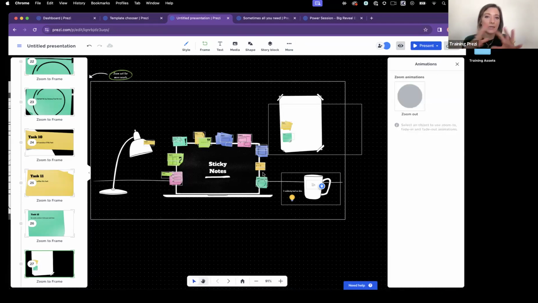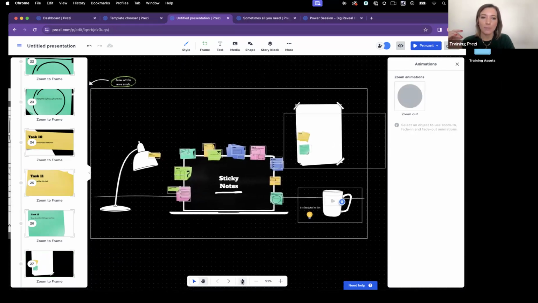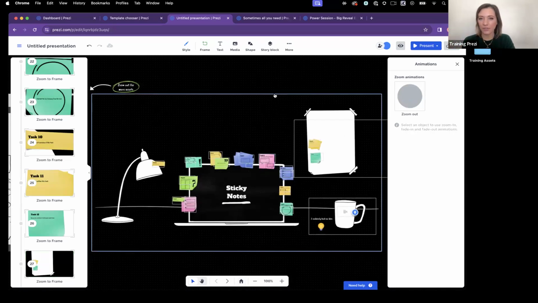If you don't have anything selected on your canvas, in other words, I haven't clicked on an image, a text box, anything like that, when I open up my animation panel, all I'm going to see is a zoom out. And the zoom out animation always takes you back out to that bird's eye view, as I always call it, of your overview, right? So this big picture of your presentation.